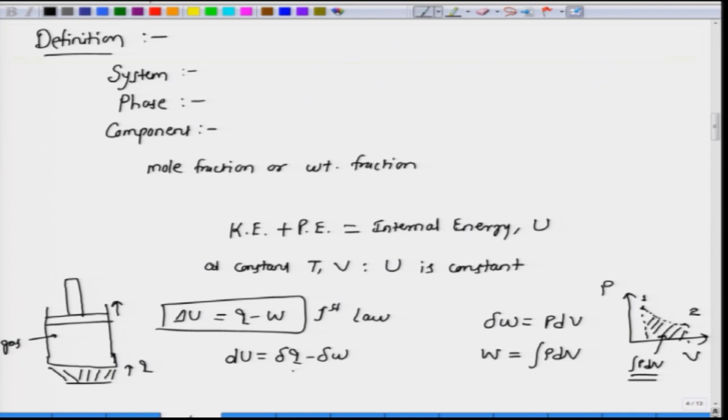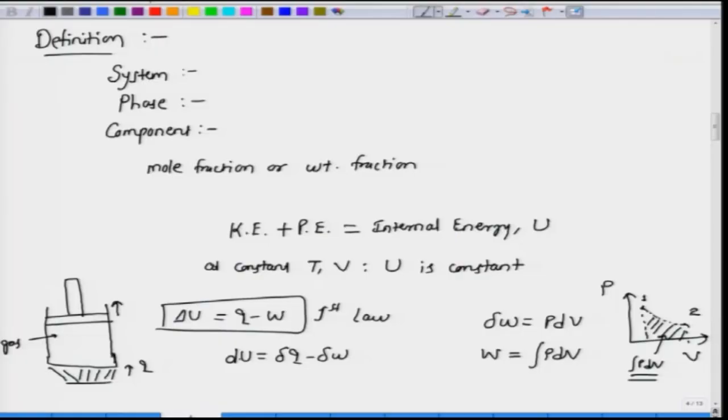Now, it is possible to perform only work without adding heat. Joule did that experiment; he performed different types of work in an adiabatically contained water. Adiabatic system means heat cannot enter or leave the system, so no heat exchange with the surroundings, but work can be done. He performed different types of work. He rotated a paddle wheel inside water, then he passed electric current, electrical work. And he observed that to cause the same change in state of the water, he needs to do the same amount of work irrespective of what type of work has been performed.